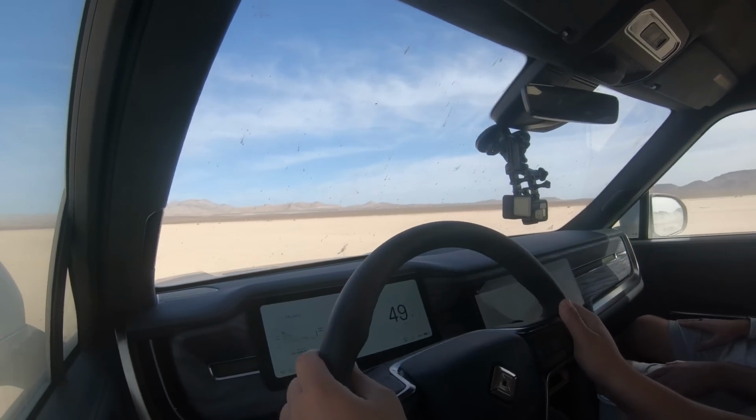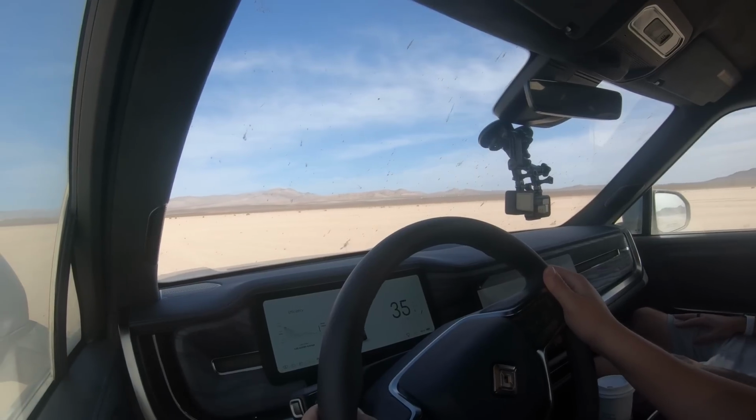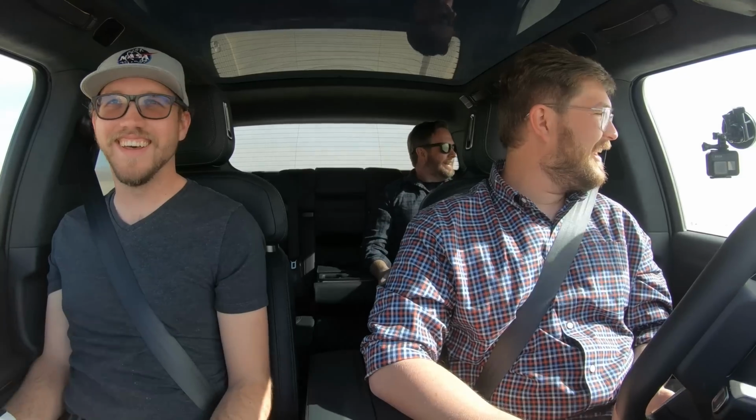Turtle mode's on. We must have freaked some sensor out. And so, yeah, it doesn't feel like it's limiting power if you ask me, though. But definitely kicked in, is stability on? No, I mean, you could still drive it like this as much as you want. So what does the turtle actually mean? What does Rivian's impression of a turtle do? It must be like a bunny rabbit or something. Because we're locked in whatever mode we were in. Rally mode's not a bad mode to be locked in, if I'm honest.